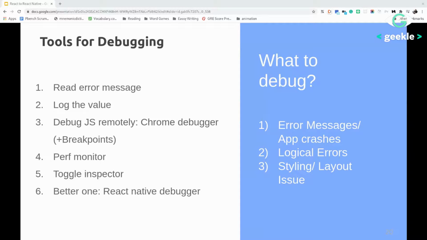React Native gives us the option to use Chrome DevTools to see the logs of our app, to debug with Chrome, and enable debugging mode in our emulator, or we can simply press Control M, then choose debug JS remotely, and that opens up a tab in Google Chrome with this address, and then we can simply access the Chrome DevTools.